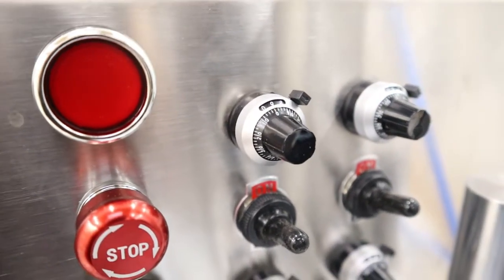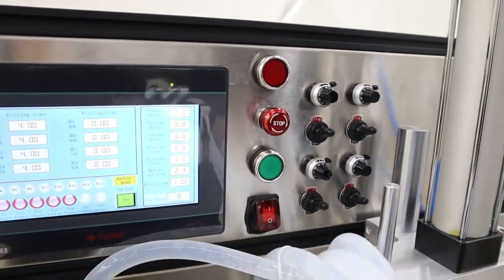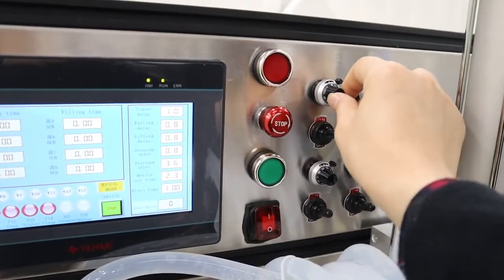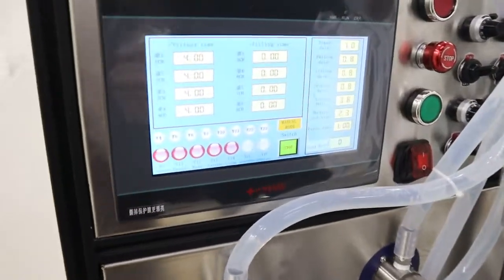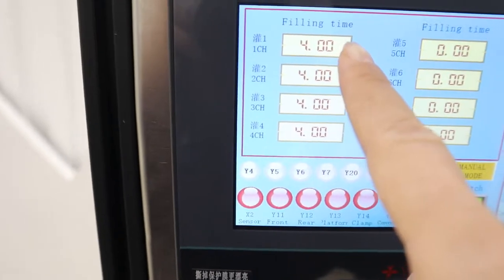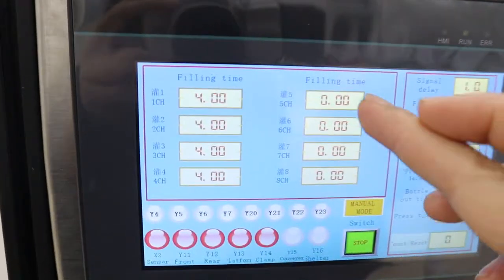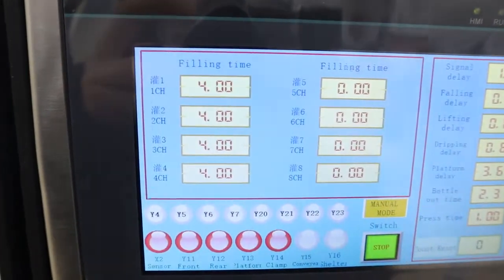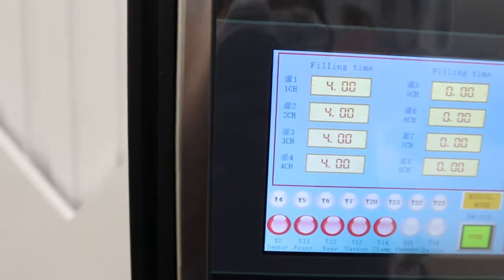Because this is based on time filling, that means for 1 second, if you change this part, the filling volume is different. So here is the filling time for the 1, 2, 3, 4, and the other four are no use. Just these four are okay.